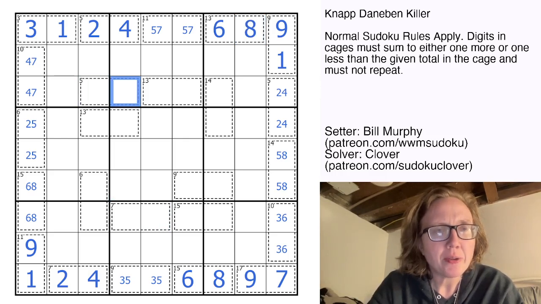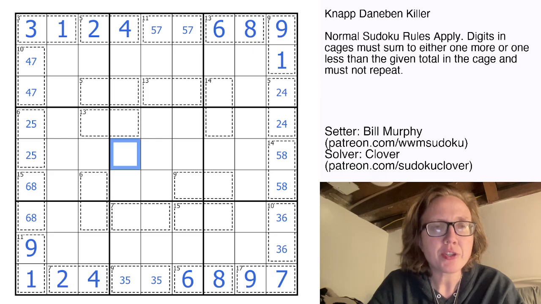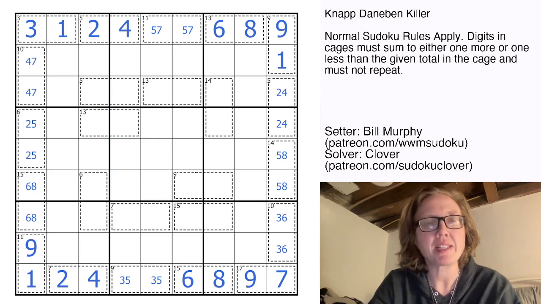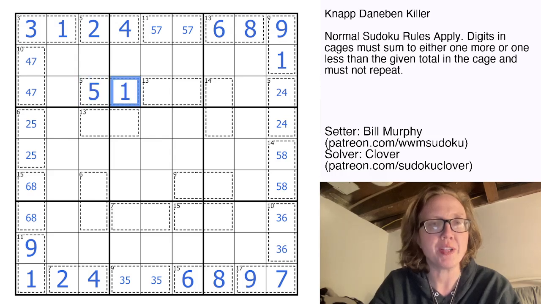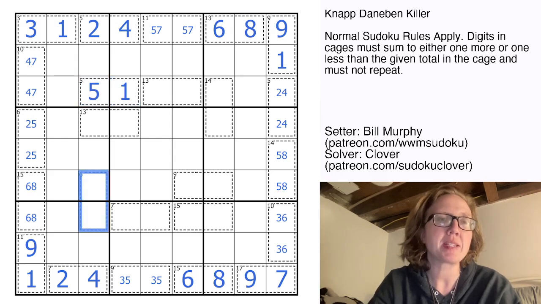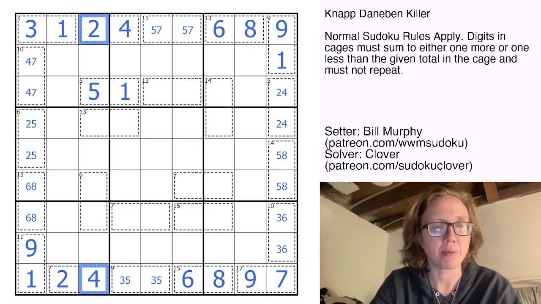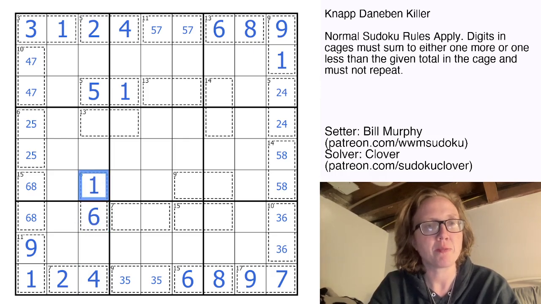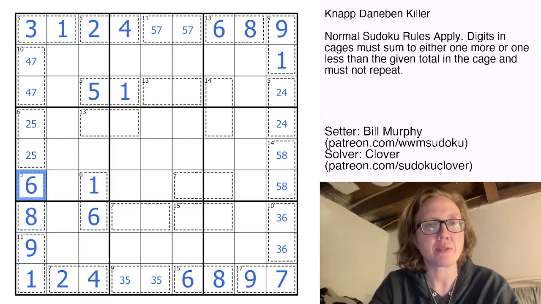Let's check out this five cage. The most this could possibly be is six, but the smallest number I could put in the cell I have highlighted right now is a five, which means we have to make this a five summing to exactly six. Now, how do we make this either five or seven? We can't make it five because we can't do two plus three, we can't do one plus four. So we've got to make it a sum of seven, which is going to be one plus six, which resolves like that.